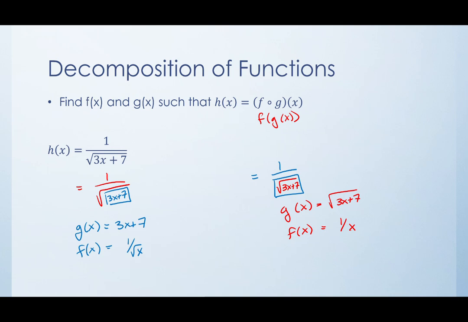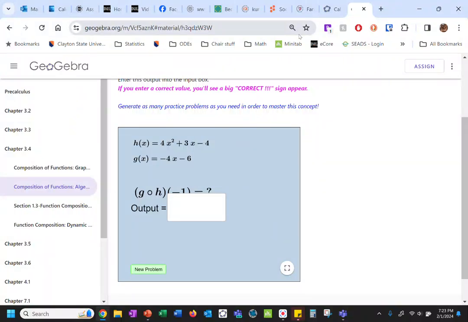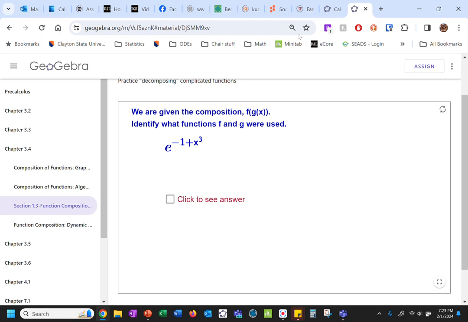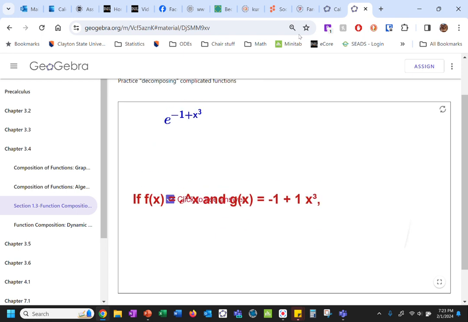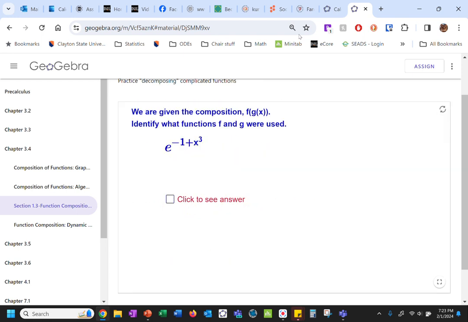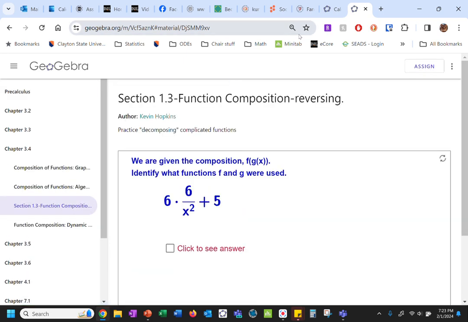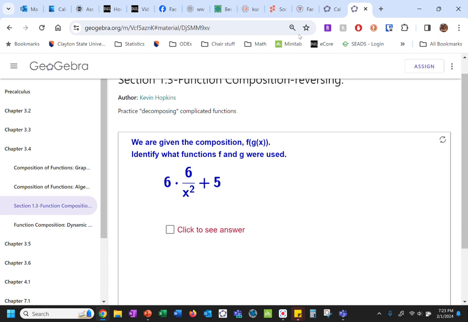All right. I will remind you also that in the GeoGebra book, we have a decomposition practice here, so you can kind of say to yourself, okay, what are my inside and outside functions here? And when you click to see the answer, it's going to tell you. And then I think you hit this button up here, and it should give you a new one. You might have to actually refresh it. There we go. So this one's a little older, it doesn't work that great, but it's still good practice. So that's it for this section.